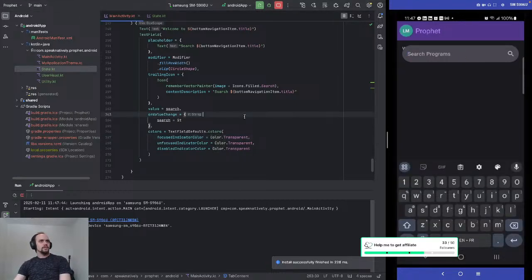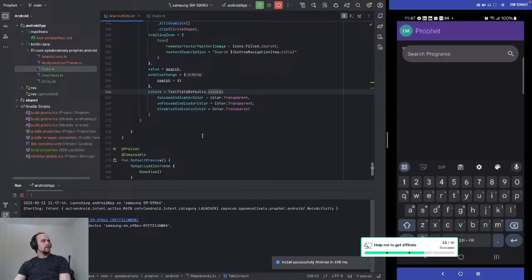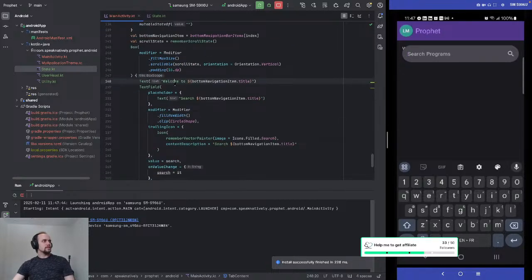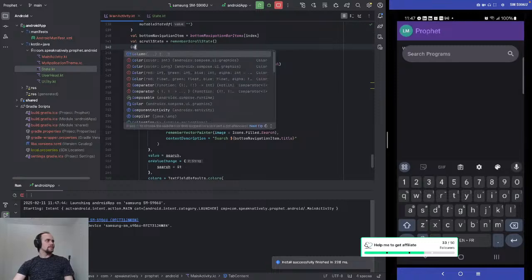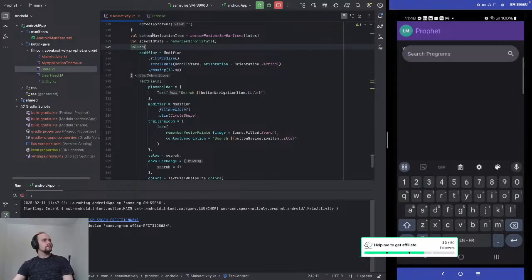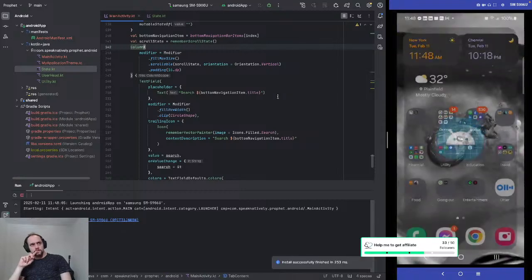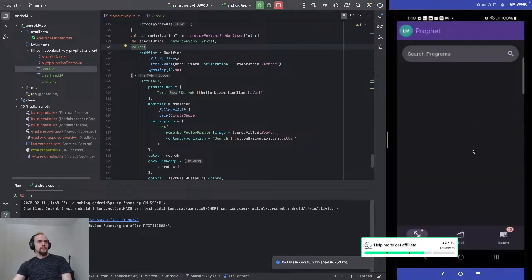I'm happy with that. Since we are using a box, it's going to layer things, so we should probably consider using a column. Great, and so let's just say search diet, search learn.